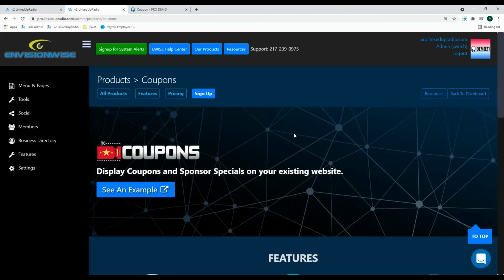There's a lot of benefits to our coupon add-on feature. You can add coupons for local businesses to your website to drive more traffic. You can charge your clients for listings. You can sell ad space on your coupon page to boost your revenue. Consumers can easily access coupons for local businesses. And businesses will attract new customers, increase brand awareness, and maintain a strong local presence.